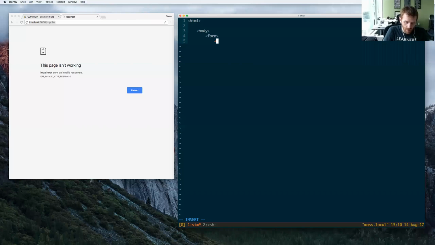That has an input named color. Let's be simpler. So we're going to input your age.